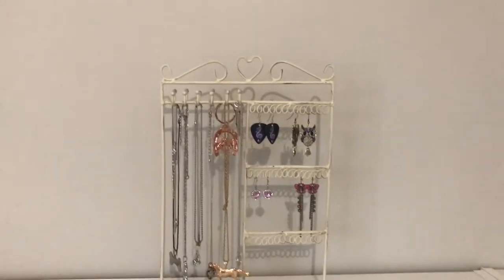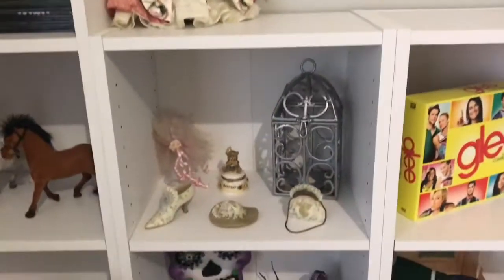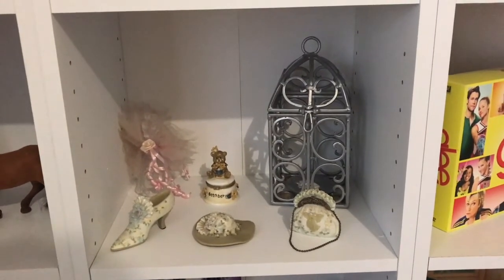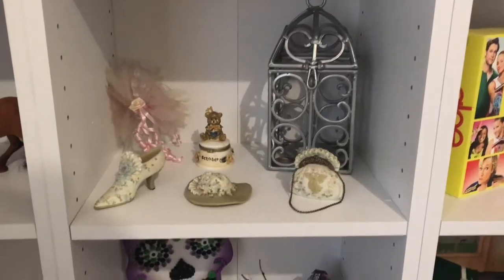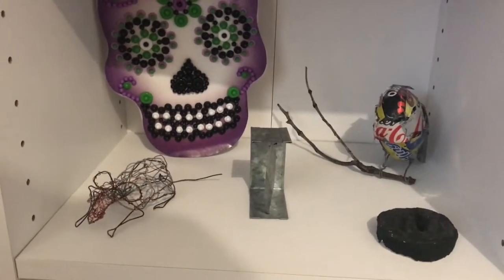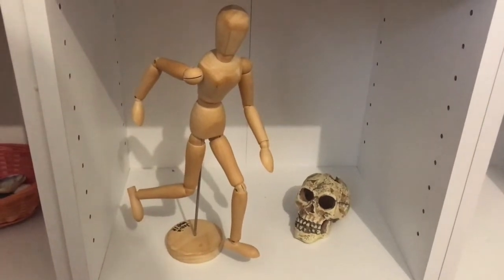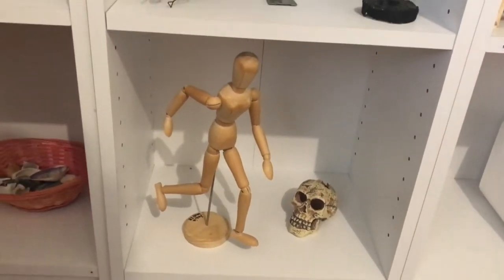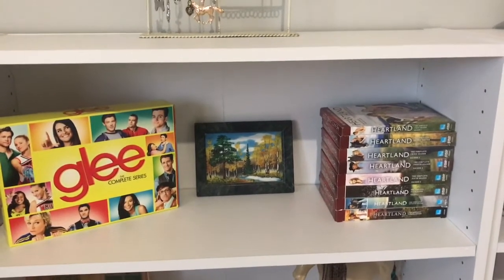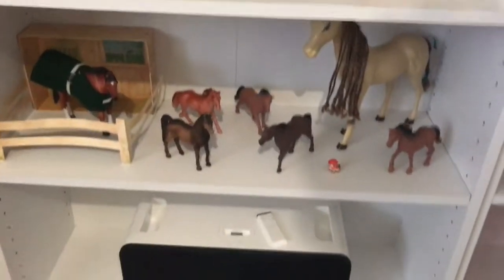There's a little jewelry stand here which I'm going to repaint to make it a bit brighter. She's got a few little knick-knacks — those three items, the shoe, the hat, and the handbag, were from my mum. There are a few display pieces she actually made for school and a little skull bead art that will probably get a DIY makeover. She has her Glee and Heartland DVD collection which she loves.